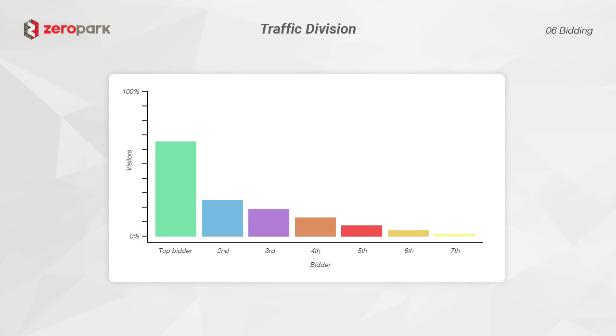When you first come onto the system, you want to try and hit around second or third place in the bidding. You probably don't want to be first because the traffic will be too much to truly optimize your campaign out. Whereas in second or third, you'll probably have a nice inner flow of traffic to find some good targets and then start bidding up on them and then start increasing your bid. So always aim to be around second or third when you first come on.